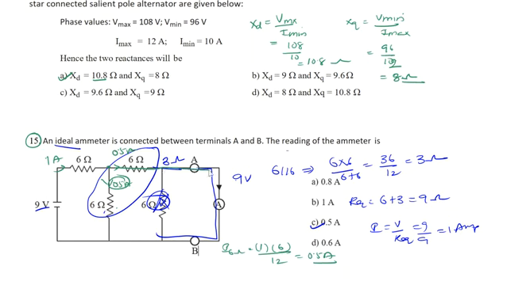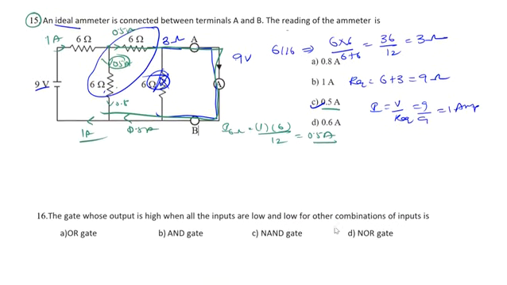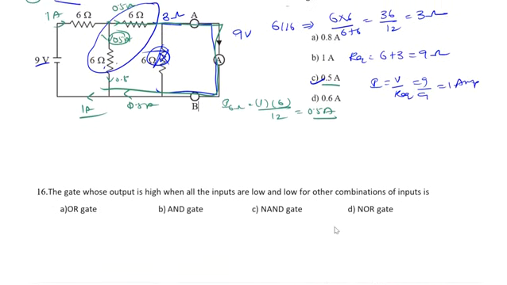So the 0.5 amperes will go like this. It will come back. Now here will be 0.5 amperes and from here 0.5, and the entire current will be 1 ampere. So the answer is 0.5 amperes. So you got the answer as 0.5 amperes.